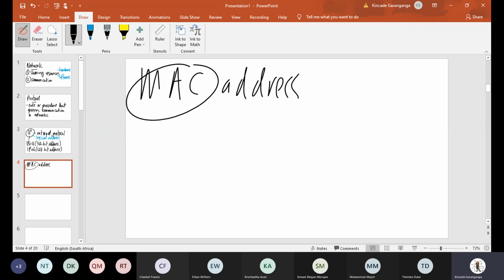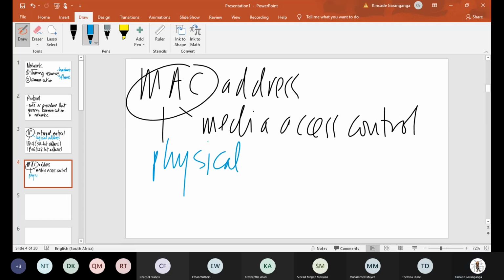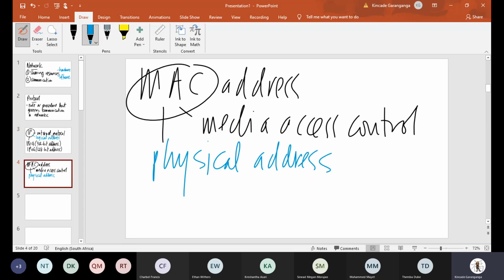And remember, MAC is distinctively short for media access control. And this is a typical example of a physical address. So normally this is incorporated on the actual network interface card as far as your configurations would go. So this identifies the actual computer system or node. And then your MAC address is typically associated with your network interface card environments there. So it's a typical example of a physical address, and the other one is a logical.